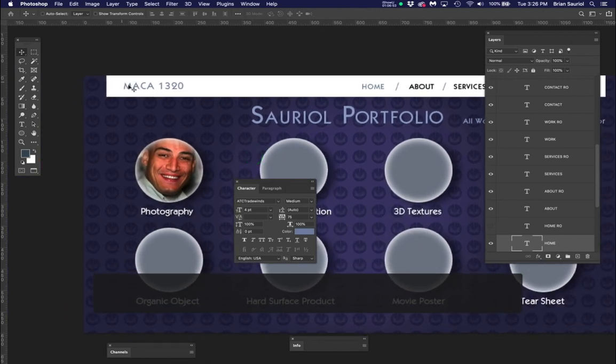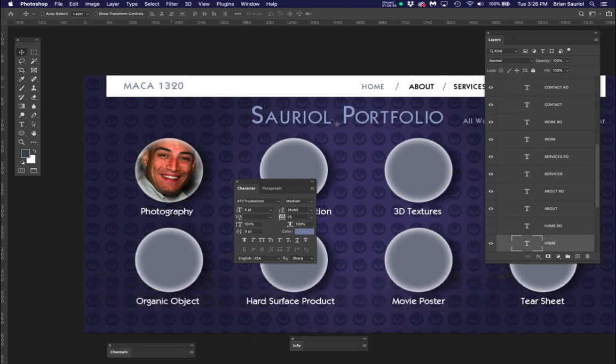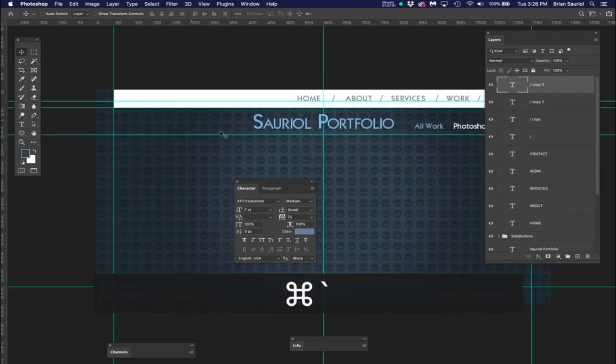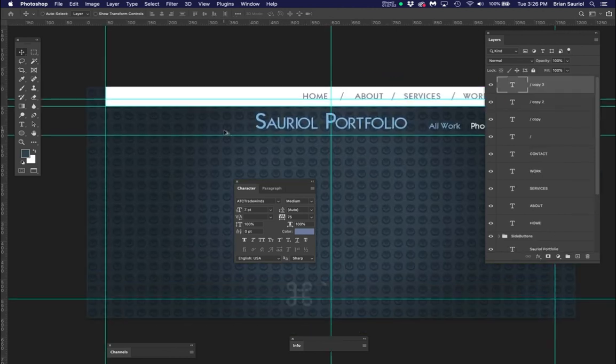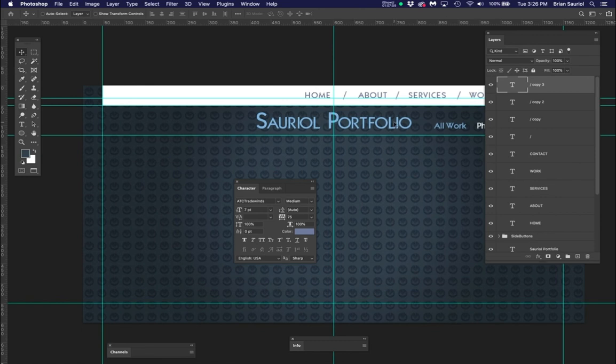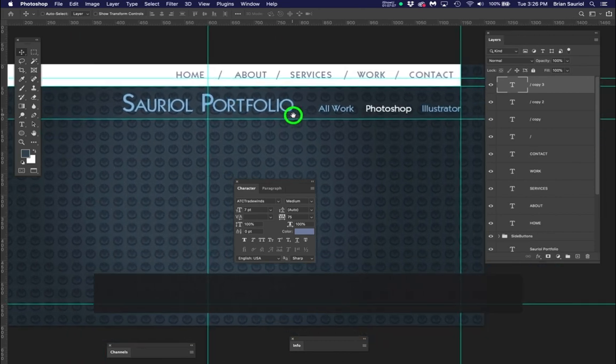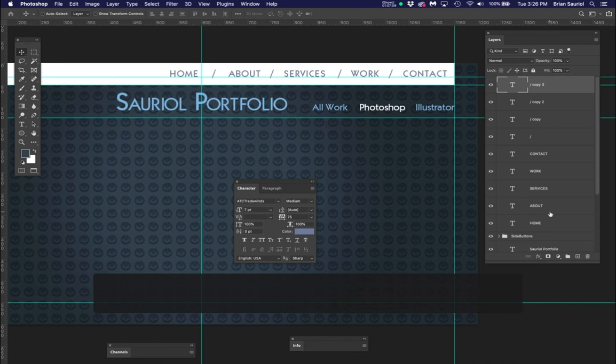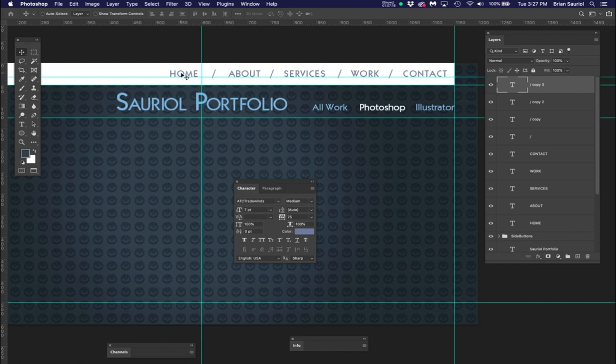See how this says MACA 1320 right over here? Well, I'm going to use a copy of the word home and make it slightly bigger. So I'm going to try to hit Command tilde. Now it worked. So now I go to the Home key. Now I want you to see something very cool. What if there were 100 layers? And what if you didn't know where the layer was for the word home? Watch a trick. There's 2 tricks I want you to see.